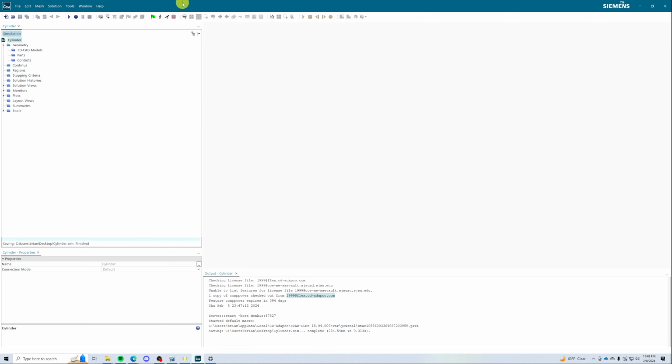So, the workflow. I talked about this a little bit before, but we're going to want to look at a cylinder at several different Reynolds numbers. I believe the restrictions I provided were between 10 to the 4th and 10 to the 6th Reynolds number. That is between 10,000 and 1 million.